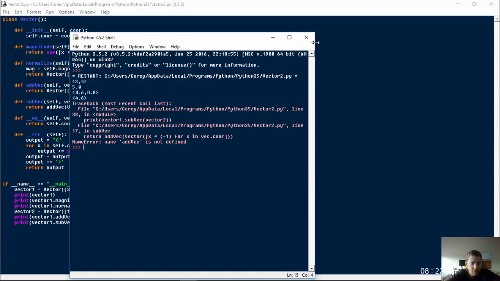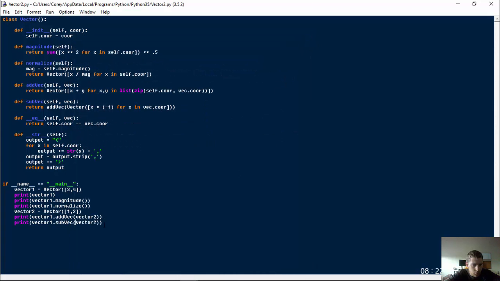Oh, addVec is not defined. Self.addVec, there we go. So we didn't have the self, so it was looking for a function that was defined out here somewhere, or some parameter. Well, it was looking mainly for something local, but there is no addVec itself.